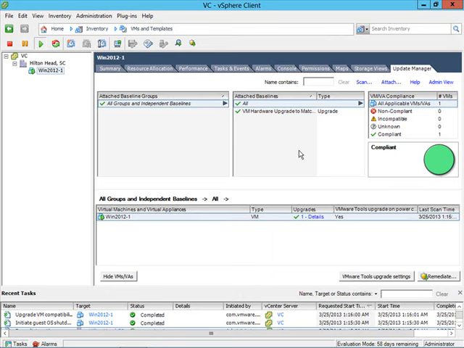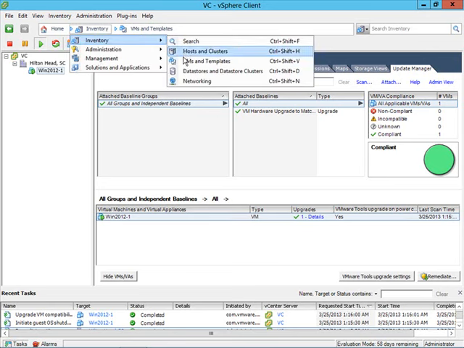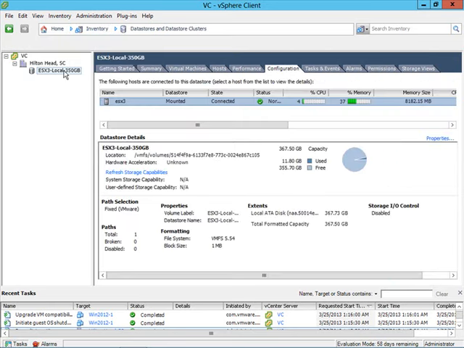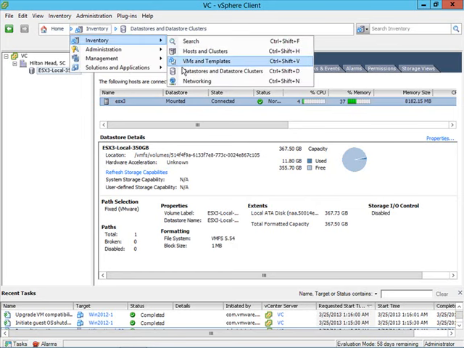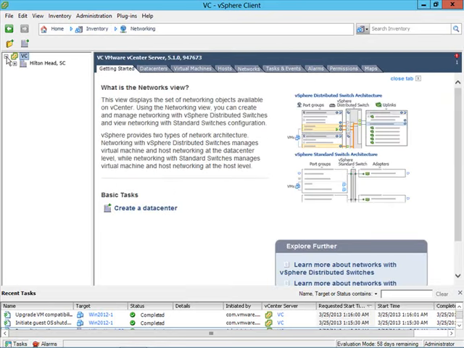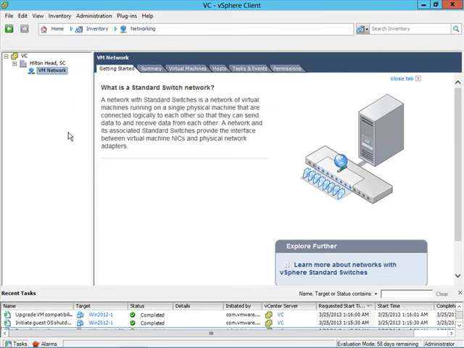A couple other things you may want to check in the virtual infrastructure along with the vSphere 5.1 upgrade is make sure that your data stores are also upgraded to VMFS version 5. If you go in here, take a look at your data stores, notice this one is running VMFS version 5. You want to make sure that they're all version 5. Also go into your networking inventory. And if you have virtual distributed switches in here, I do not at this point, but you want to make sure that your virtual distributed switches are also upgraded to be in compliance or to match vSphere version 5.1.